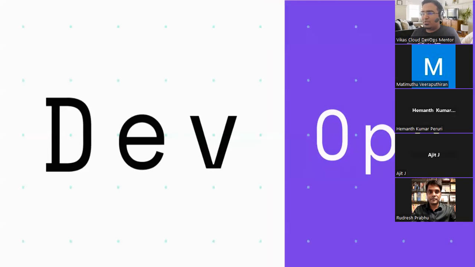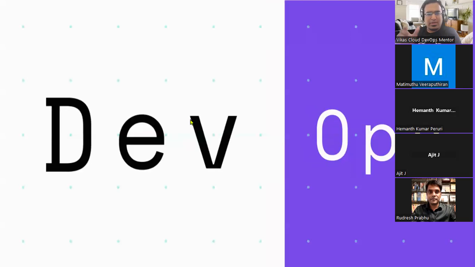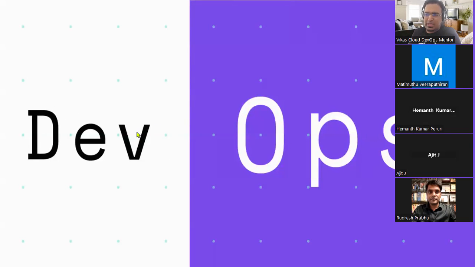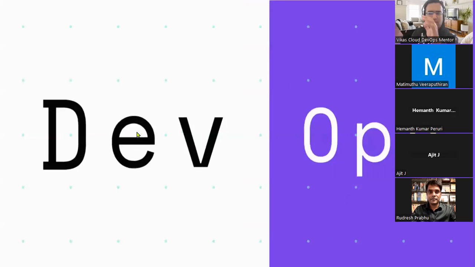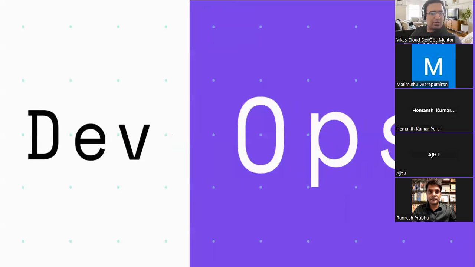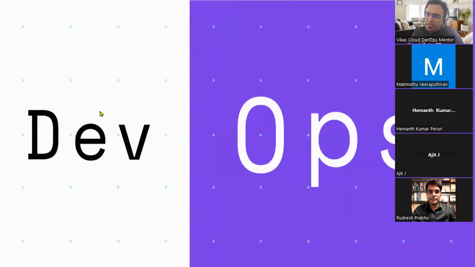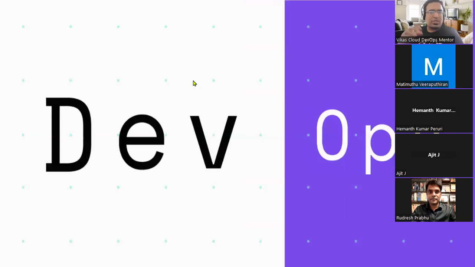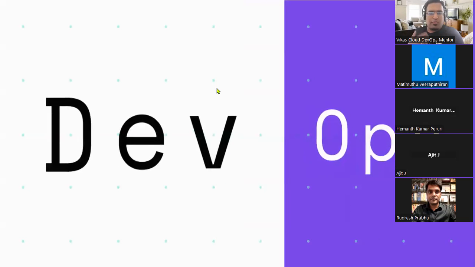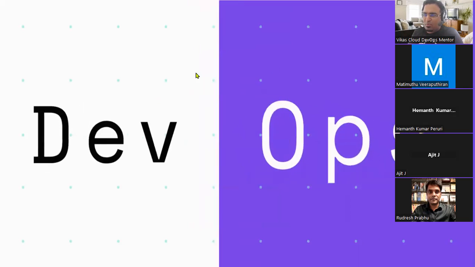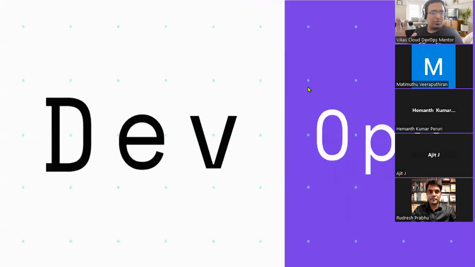We have already discussed what exactly the dev and what exactly the ops. Every company has a little bit different phenomena. Some companies have more of the development part, some have more of the operation part. So it's not predefined that you will get 50% development work and 50% operation work. It depends on the company, the project, and the requirement, and it may change. So we have to be prepared and aware of both the development side and the operation side. That's my responsibility. I am going to teach you.